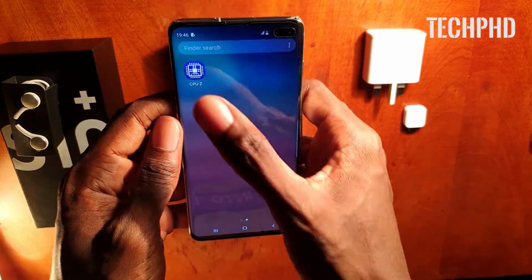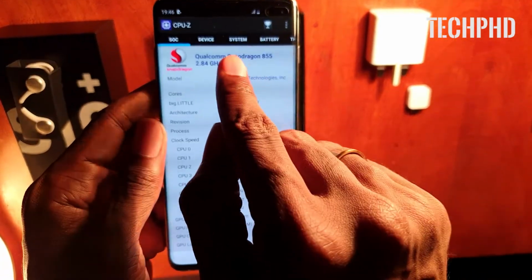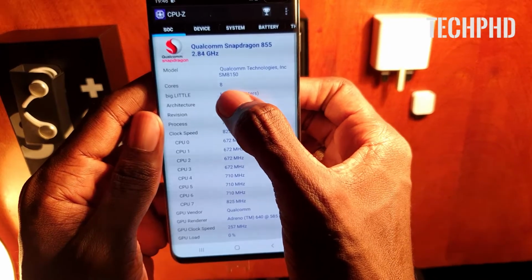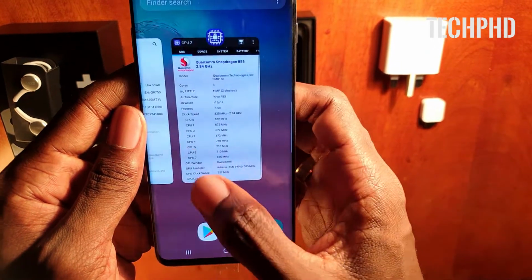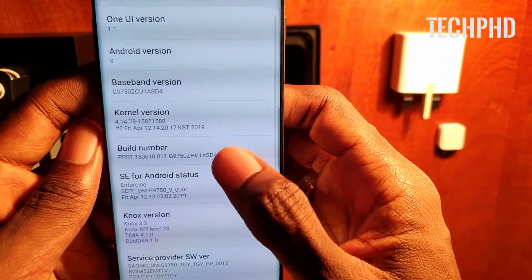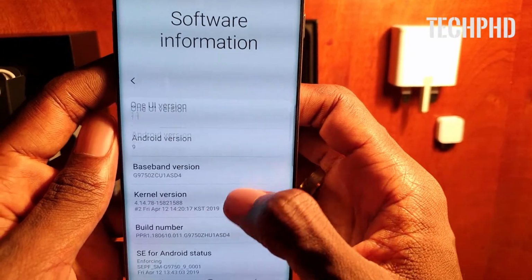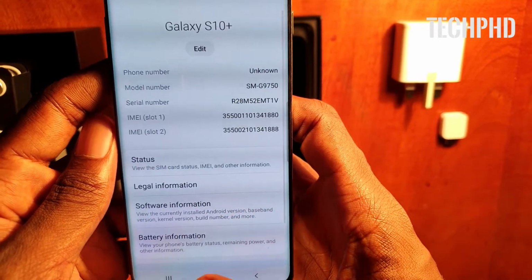Now checking CPU-Z, we can see that it's the Qualcomm Snapdragon 855, not the Exynos version, Snapdragon 855 with 8 cores running at 2.84 gigahertz. So this phone is blazing fast. Next, we can see some information about the software. So it's running One UI version 1.1, Android version 9, so Android Pie.